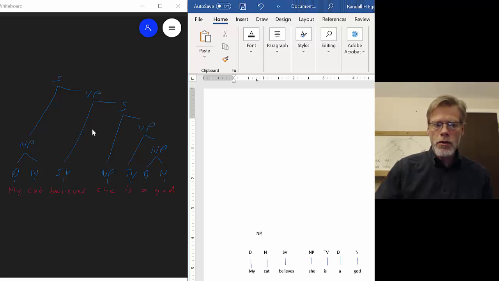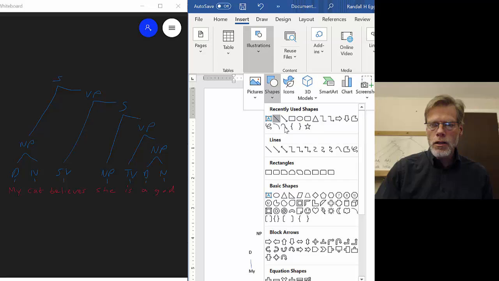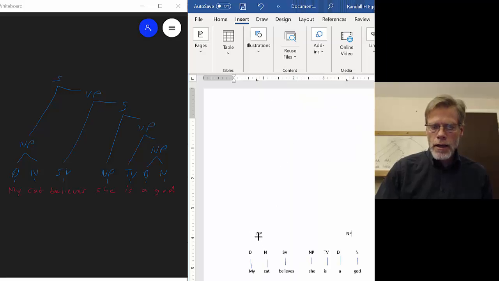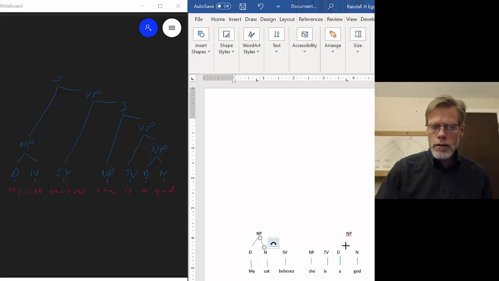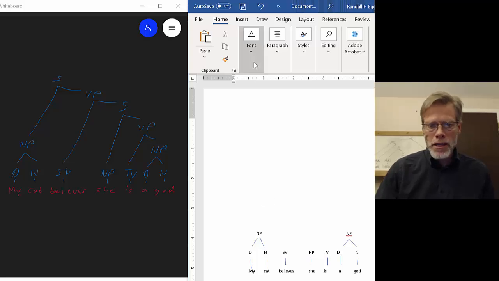Notice how the next layer is that NP over here, so I'm going to hit tab again, but this time I'm going to move it over here so it's right between "a" and "God." And I write NP. Once again, I want to go to Insert, Illustrations, Shapes, and I'm going to lock that in place and draw lines from my 2 nodes here. Okay, I'm in the right place, so that's good enough.